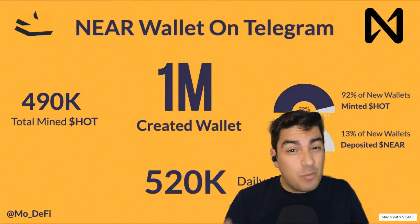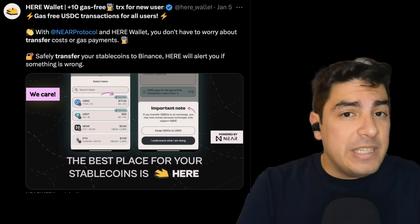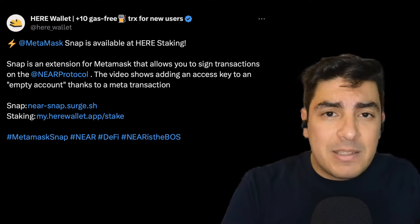If you're not one of them, you're probably missing out. It is the same team that has delivered free USDC and USDT transactions, gamified their mobile wallet application, delivered the MetaMask snaps, and integrated with Binance. They embody the Silicon Valley founder mindset. That's why this move to create a wallet on Telegram is so interesting — they met the users where they are and may have carved a niche. Let's jump in.